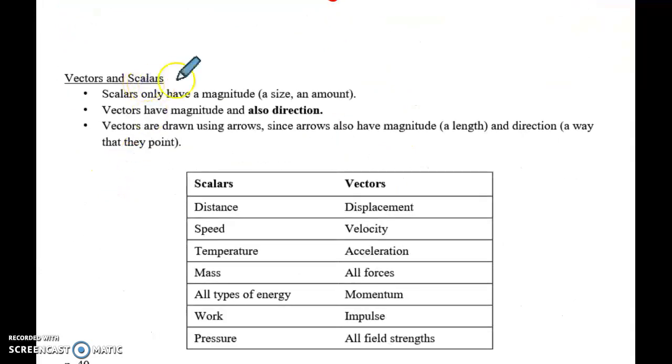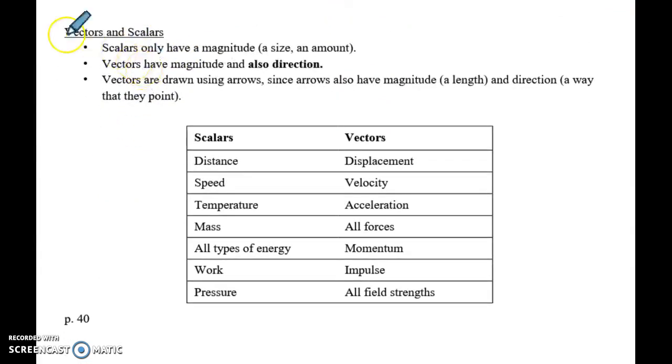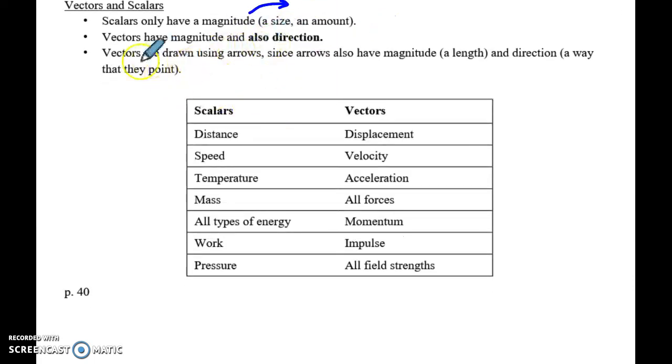Okay, vectors and scalars. This is something we know well. Vectors have magnitude and direction, scalars just magnitude. That said, there are cases where there's negative magnitude, right? Celsius temperature. Simply because there's a negative doesn't mean it's a vector. Scalars can be negative too. We use arrows to represent vectors.